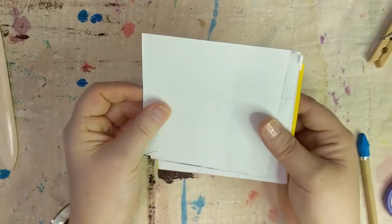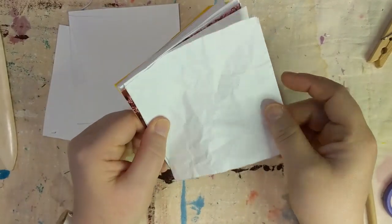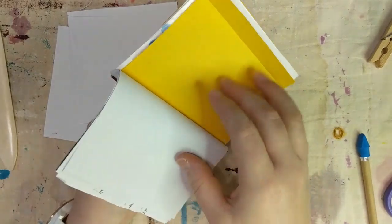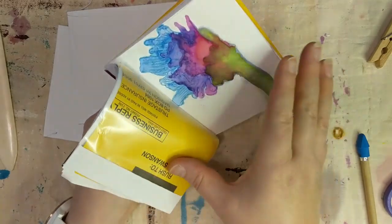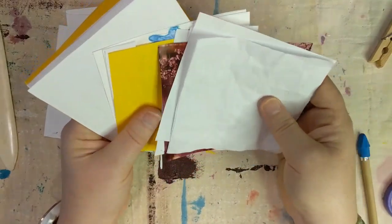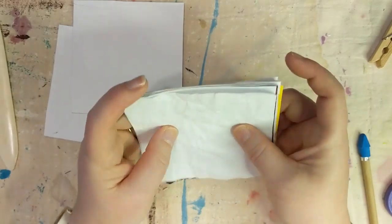I have all of my pages cut, front cover, and all sorts of random stuff. I decided I wanted all sorts of random kind of paper. I have this crumpled up piece of paper that I think I may draw on, but I've got magazine pages. I've got some colored pages. This was an envelope, and this was the window of the envelope. That's a piece of art that I did. More random pages and more envelope. So you really can put as many pages of any kind in these books, which makes it really great. They don't have to be anything specific. You can even add more pages after the book is finished, which is even better.